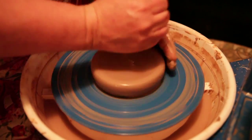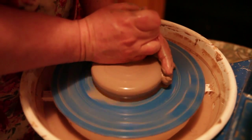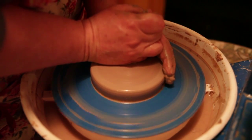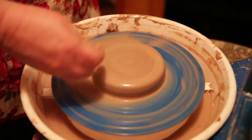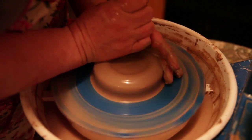Why is all that much jewelry? And the only time I'll ever use the ring holder is to put my rings in when I'm throwing pottery. Yeah. Look at that. Holy mother. Is that it? Just pretty much, yeah. Cool beans.